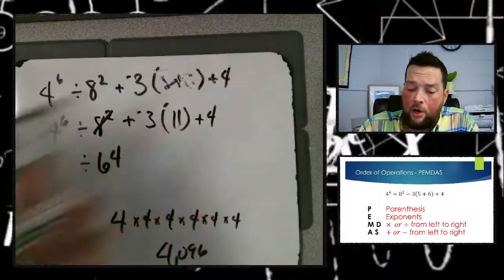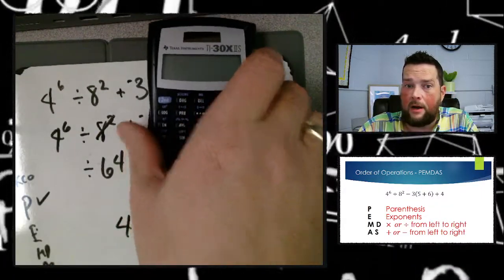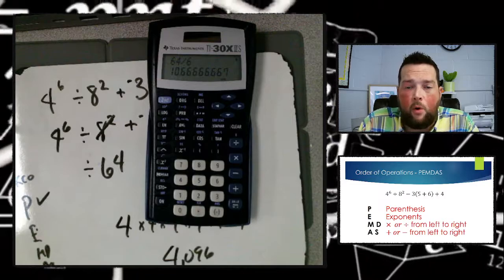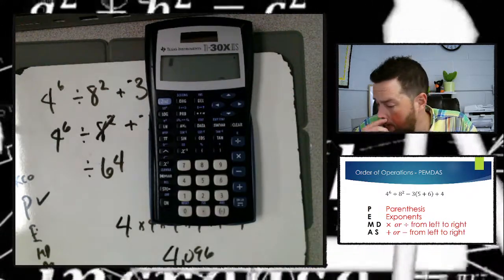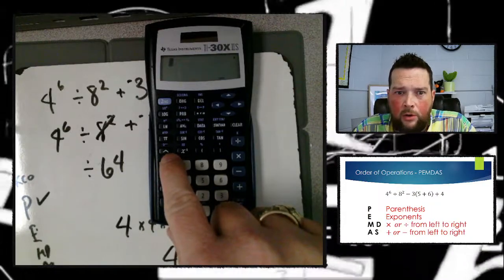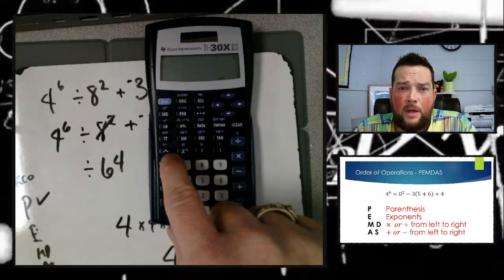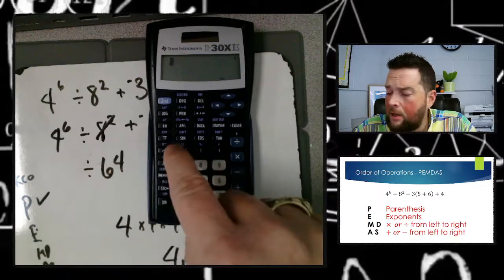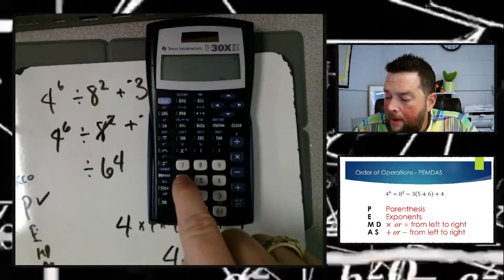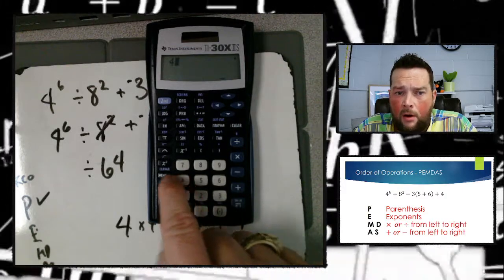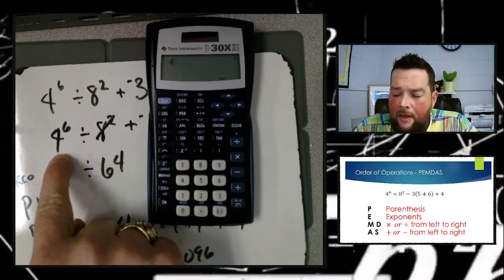All right. But then you have some calculators like this TI-30 right here that have a special function for exponents. Let me clear it out. All right, and it has to do with this little arrow key right there. So the way that you would do 4 to the power of 6 on this calculator, a TI-30, is you'd write the base first, that's 4, all right? Our base is 4, and then our exponent's 6.